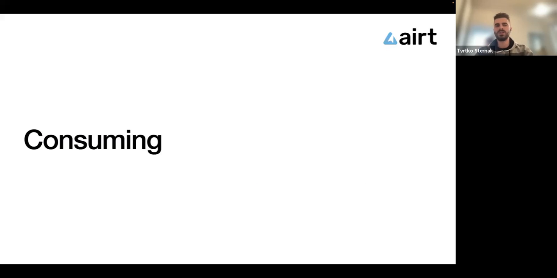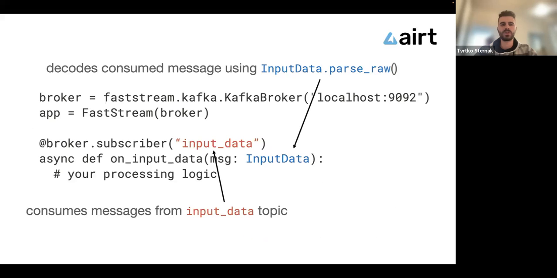So how did we design it and how does it work? For consuming, you define your function that takes input data, and it will consume messages of format input data. To connect it to a Kafka topic, you just decorate it with broker.subscriber. Before that, you need to instantiate your broker.